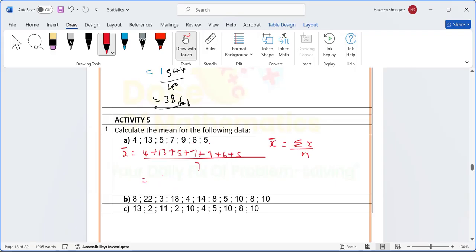And then what did you get there, my friend? You get 49 as the sum. So it's 49 all over 7. And then the average is going to be equal to what? To 7. Now, let's say I didn't want to do it this way. I wanted to use my calculator. Now, take out your calculator.